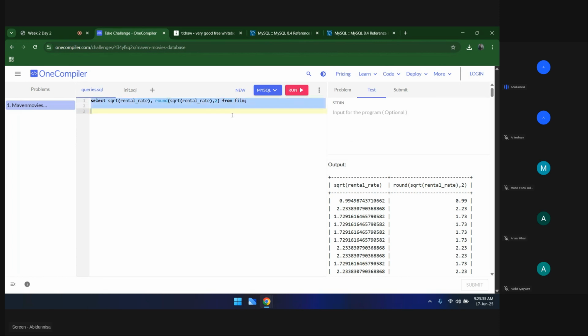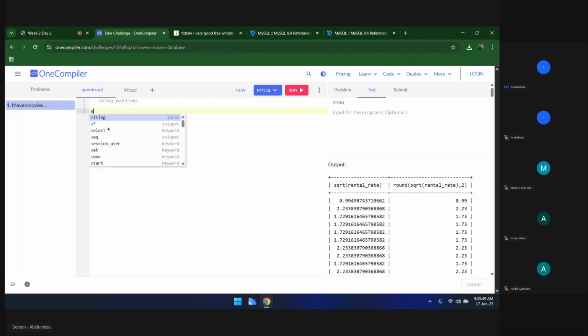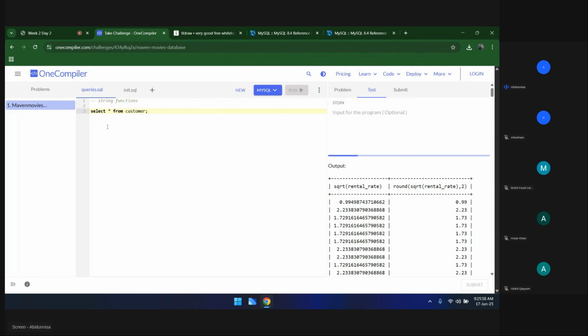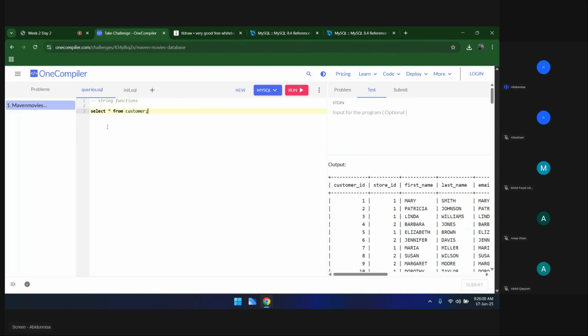What is the next data type? Apart from numeric data types, what do we have? We have string data types also. So now we will do some string functions. In string functions, one of the functions would be, if you have noticed, in all the tables where we have names, first name and last name are given in different columns.